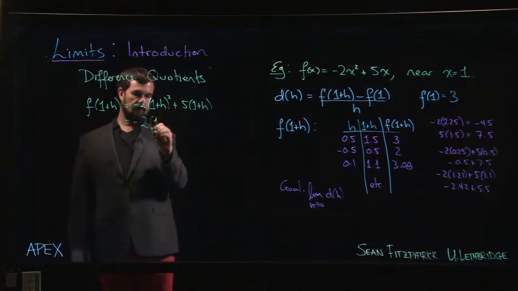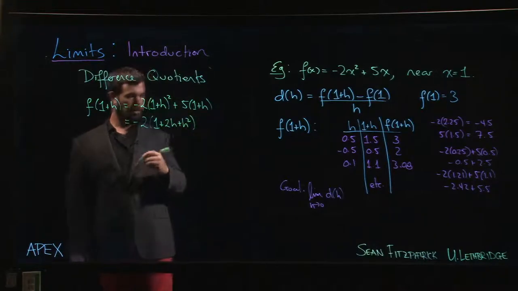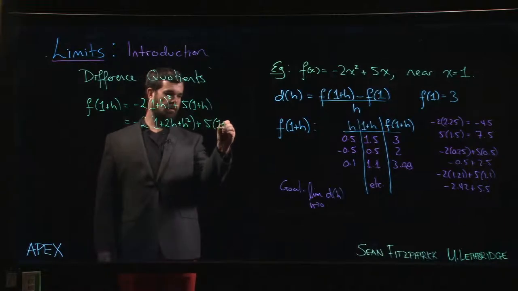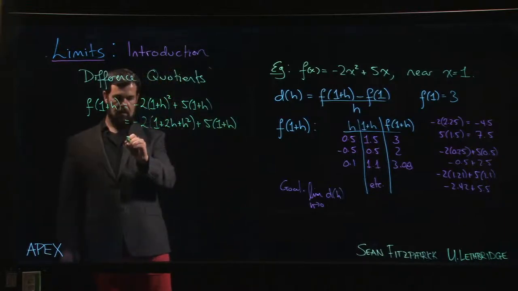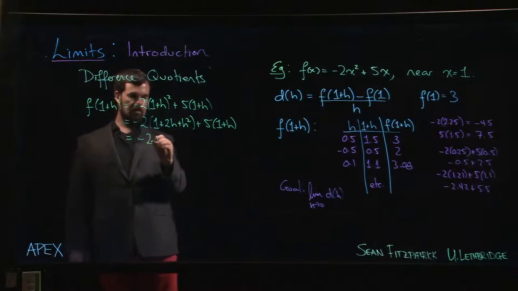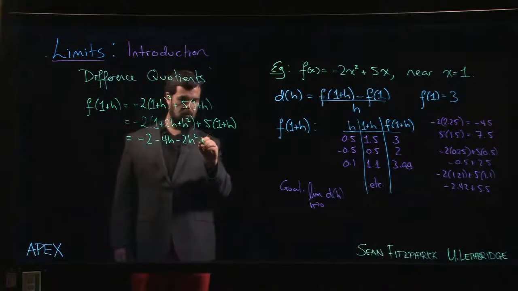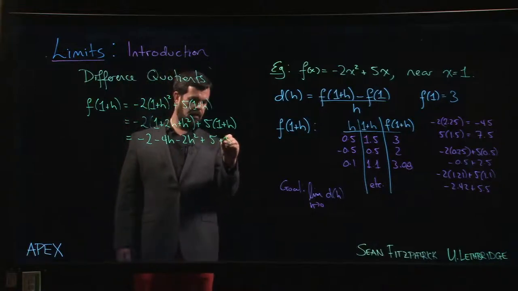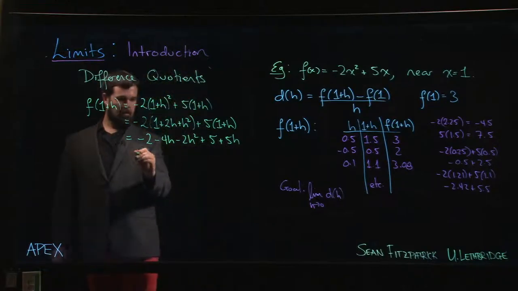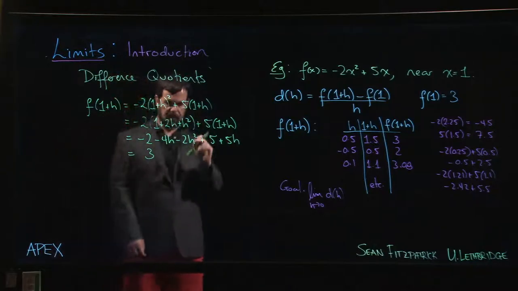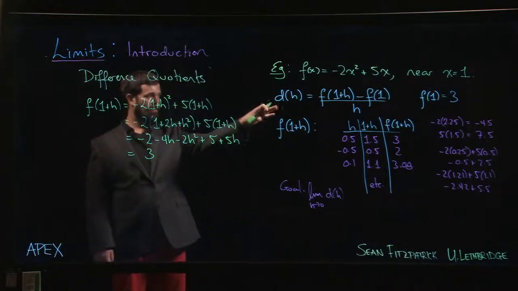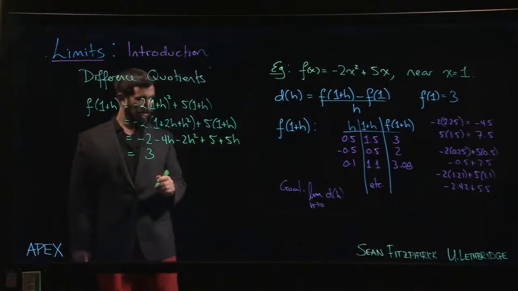So we expand that square: 1 plus 2H plus H squared. 5 times 1 plus H. And now let's clear the brackets. That's minus 2, minus 4H, minus 2H squared - take care that that minus 2 applies to all three terms. Plus 5 plus 5H. So 5 minus 2 gets you 3. Notice that those terms without H - that's like setting H equals zero, that's just f of 1.